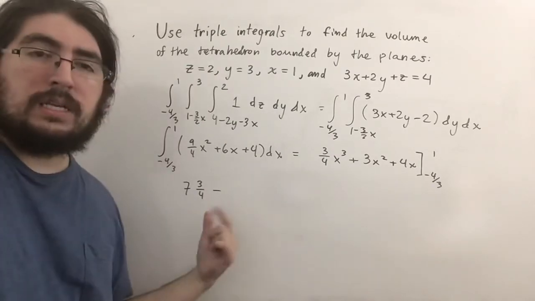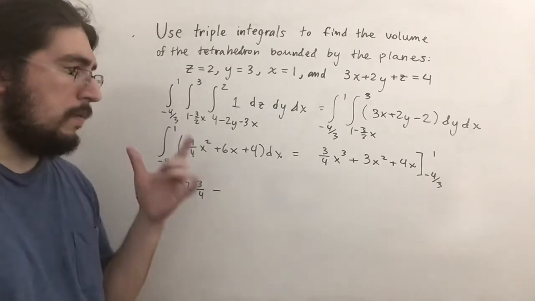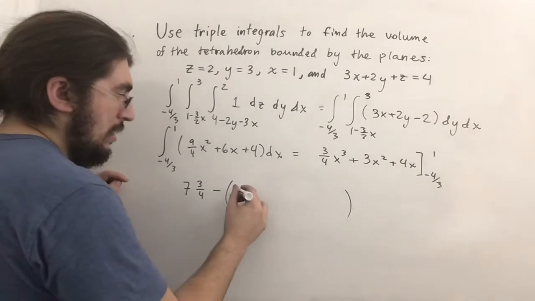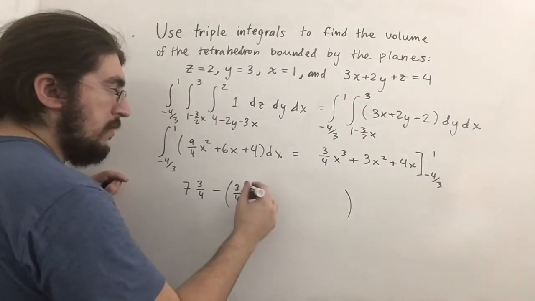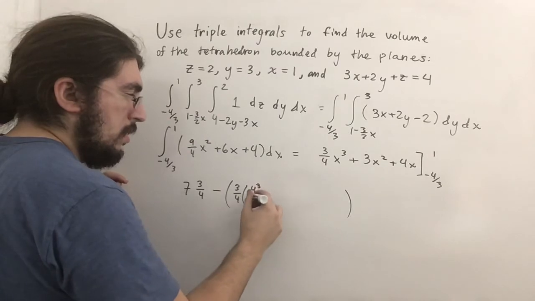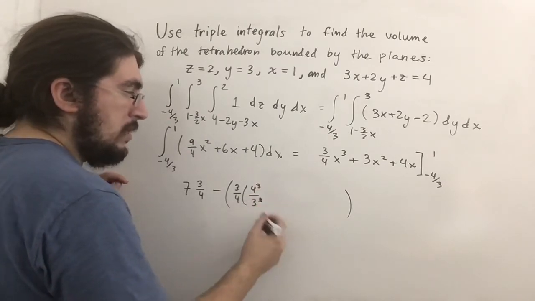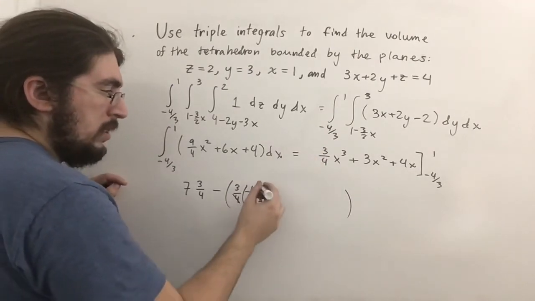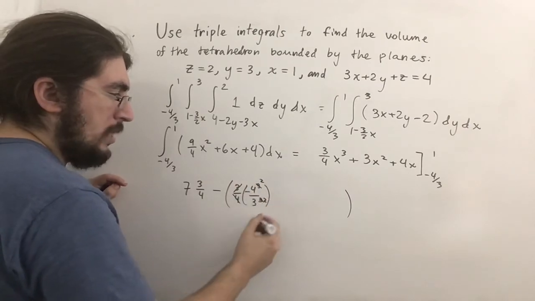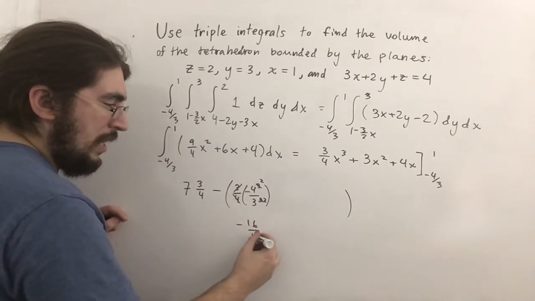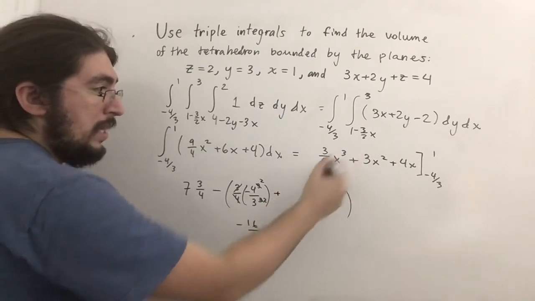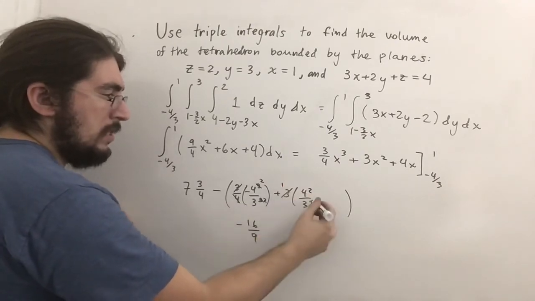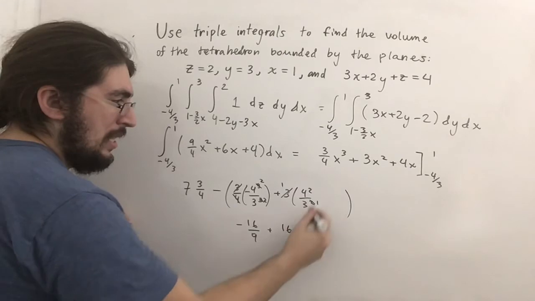Minus, so I'm going to use this mixed number notation, maybe that'll help the evaluation a little bit, but we'll see. Minus, what do we get when you plug in -4/3? Geez. Well, 3/4 times 4/3 to the third is 4 to the 3 over 3 to the 3, but it's negative because it's a negative value to an odd power. And notice 4 goes into that 4 squared times, 3 goes into that 3 squared times. So this is actually -16/9, if that makes sense. When you plug it in here, you get 3 times 4 squared over 3 squared. That goes into that 3 to the 1 times, so that's plus 16/3.